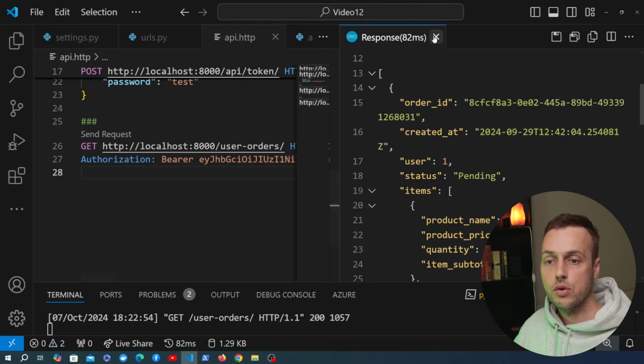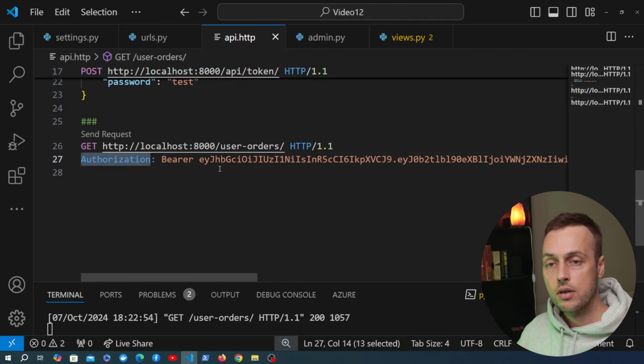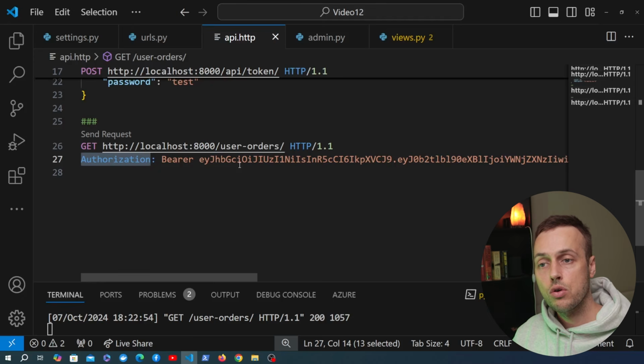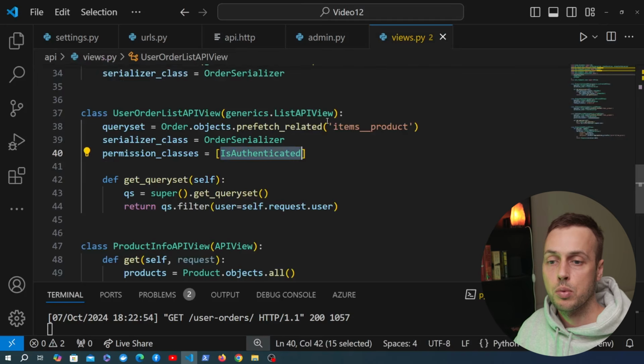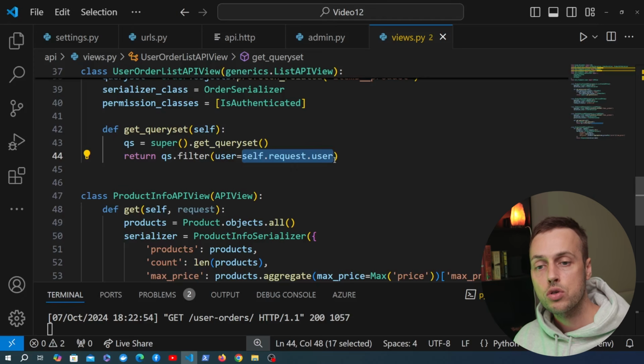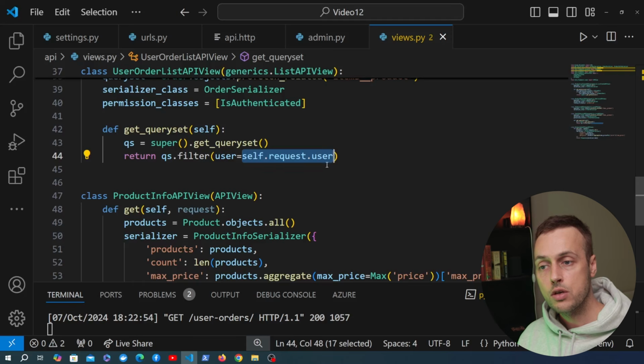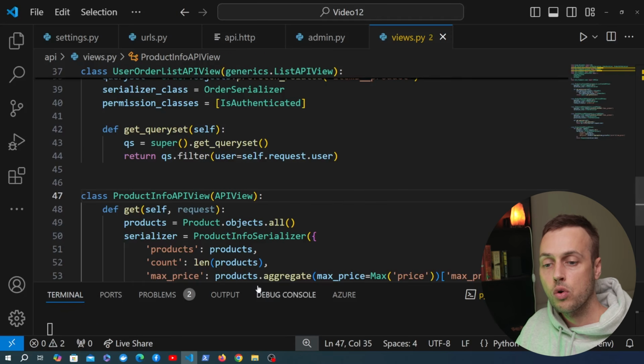And this time we get back the list of the user's orders. So again, all we need to do here with the JSON Web Tokens is add them to the authorization header, and Django can then verify that that's a valid token, and it knows the user that's associated with that token, and it can send them back the appropriate response here, because if we look at the actual getQuerySet method, that's referencing self.request.user. Django knows who that user is from the token based on the decoded token payload. So I hope that all makes sense.